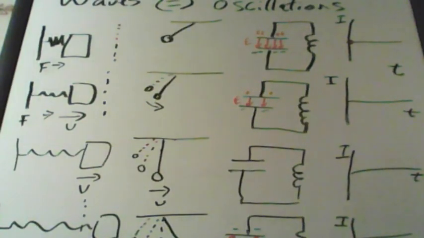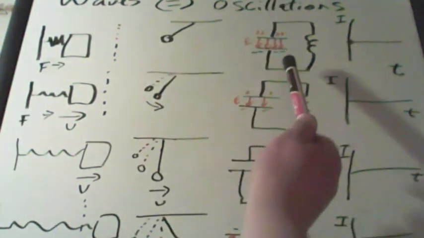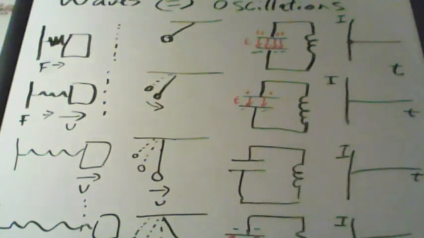Here I'd like to add some more detail about the comparison between electromagnetic waves, light, and mechanical oscillations. There's a lot going on in this diagram, but let me walk you through it. In this column, I have a mass on a spring. Here's a pendulum, and then here's an LC circuit, and then over here we're going to be building up a wave.